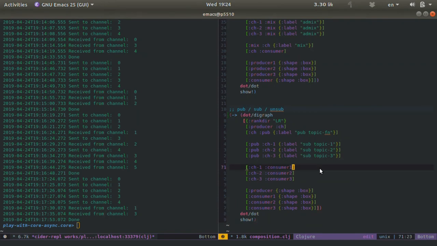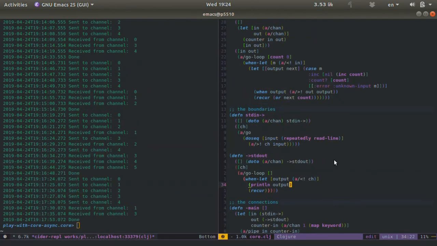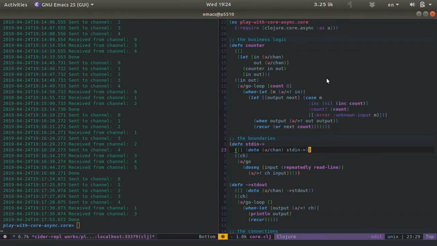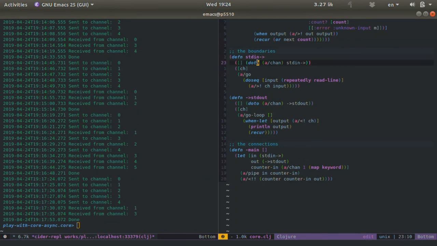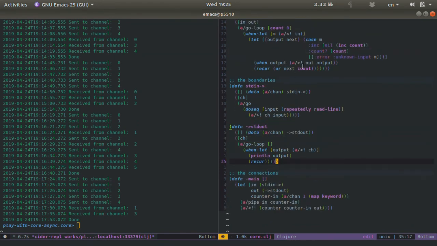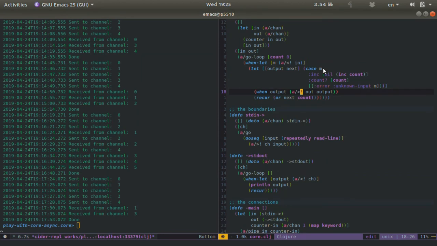Okay. Basically, the main takeaway here is a way that helps me to structure my application. I can have three layers very clearly defined in my app: the core logic, and the boundaries. The boundaries are where I need to talk to the outside world. It could be standard in, out, error, it could be a socket, it could be Kafka, it could be anything. And here, everything is connected together to make the whole application. The biggest benefit is that every piece of this, those boundary connecting points or the business logic, can be independently tested and have their correctness very easily verified.